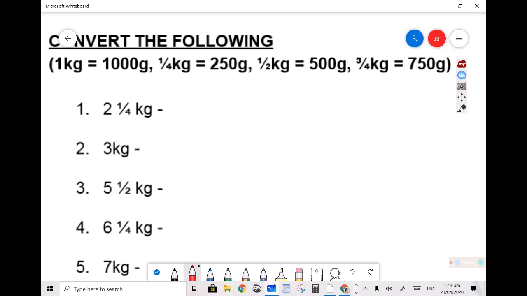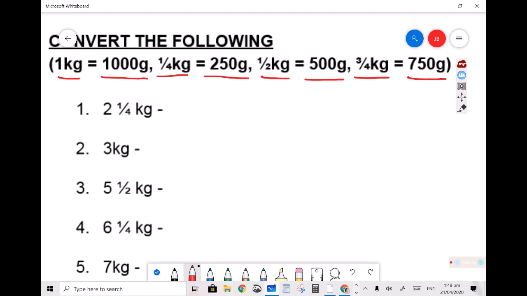would be that 1 kilogram is equal to 1,000 grams. Now, additionally, what might be new for some students would be the quarter kilogram is equal to 250 grams. These are some of the common conversions that you would have to learn. So what we are attempting to do today is to show you how to calculate it as well as for you to memorize it as well. A half kilogram is 500 grams and 3/4 kilogram is 750 grams.